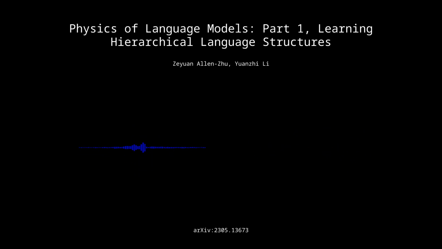Oh, absolutely. And as if that wasn't enough, they also calculated the KL divergence between the model's output distribution and the true distribution of the CFG. And this, well, it showed the model's ability to capture the subtle nuances of the underlying grammatical rules. So they went above and beyond just showing that the model could generate grammatically correct sentences. Exactly. They wanted to prove that it wasn't just memorizing, but actually understanding the underlying rules.